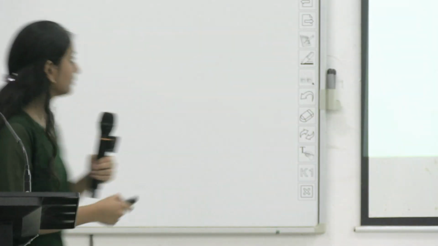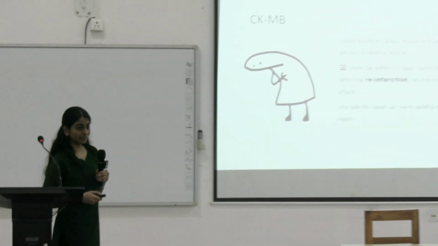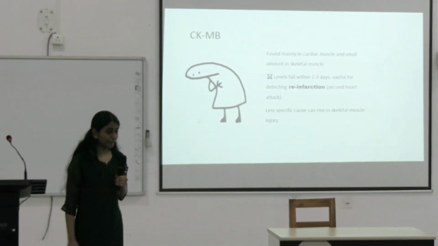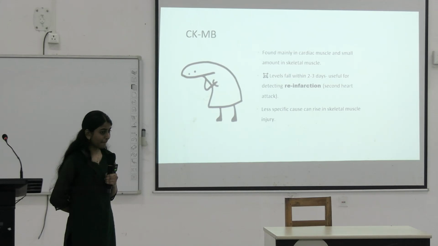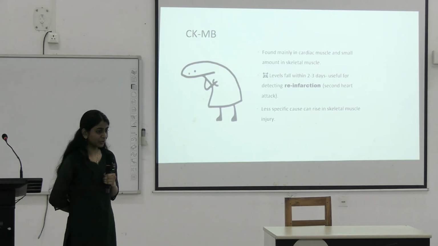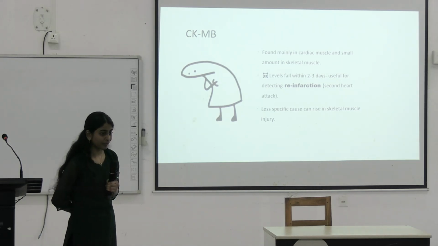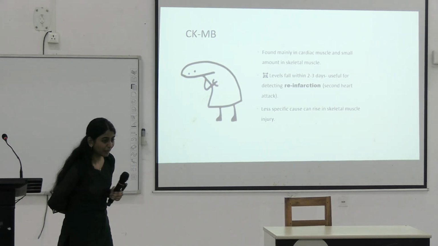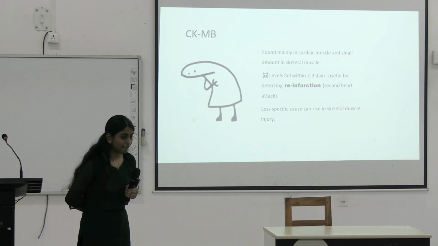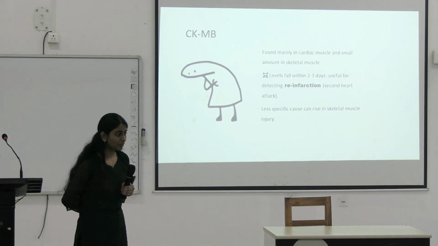In one point you have shown CKMB. You go to the slide. Now CKMB, how to understand? You said it is the test done for reinfarction. So in CKMB, what do you measure? The total CKMB or what? What is the name of the parameter which is used for understanding whether it is reinfarction or not?